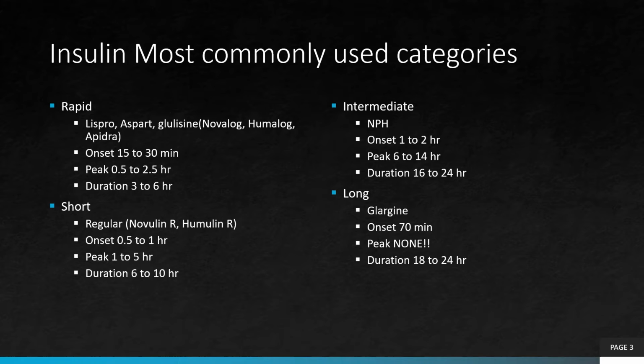All right, that's something that you'll see, people on more than one type of insulin. Sometimes you might see someone on no insulin, a diabetic, but for now we're going to talk about these. So you see this type 1 diabetic, he's on the rapid, or he might be on the long, or he might be on the short and the long. It depends on the patient. It's always specific to that patient. So we're going to talk about the type 2 diabetic. He may or may not be on insulin, and he may or may not be on one or more.